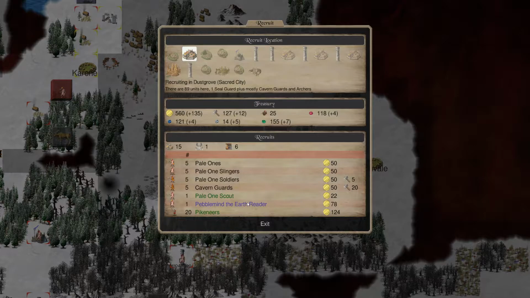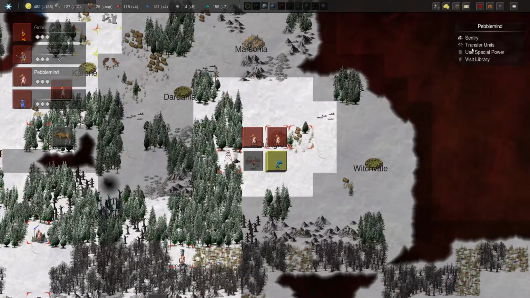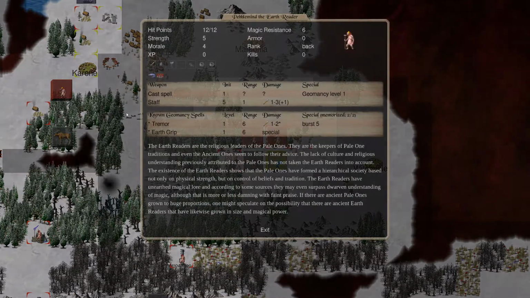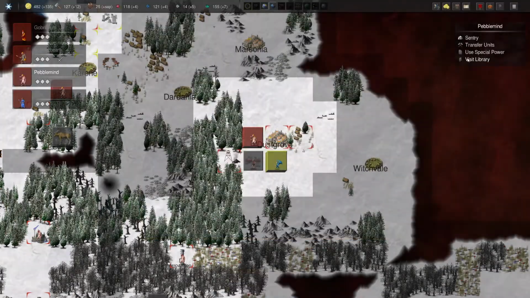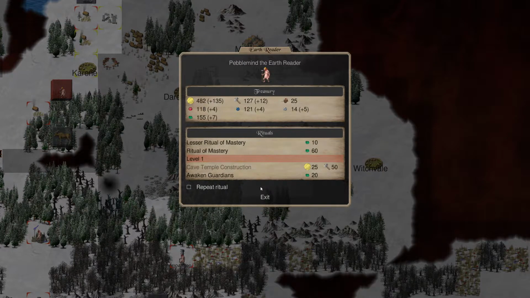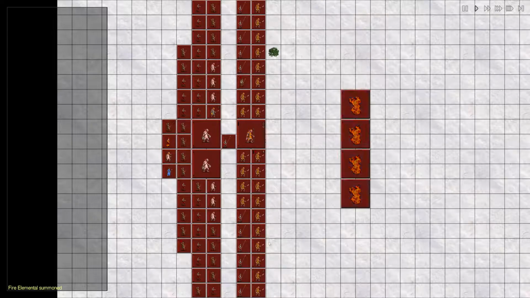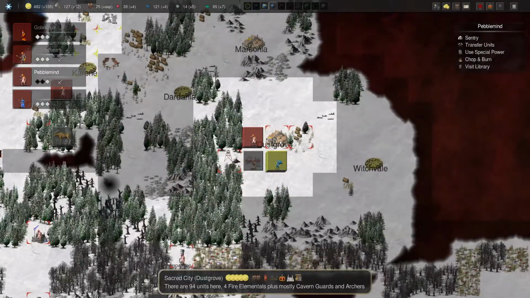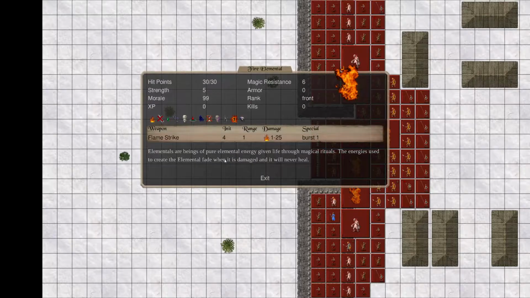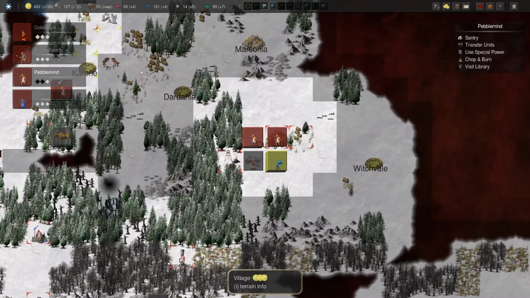Let's see. We could get an Earth Reader. Let's do that there. Pebble Mind. Tremor and Earth Grip, but more importantly, that Lava summoning. I got that fire shield. They do take extra damage from cold, but I think that'll be worth it.